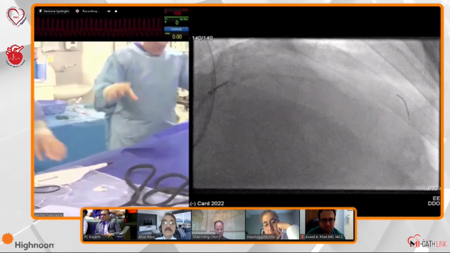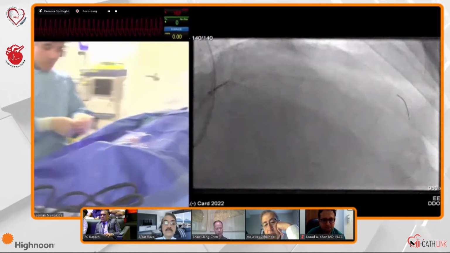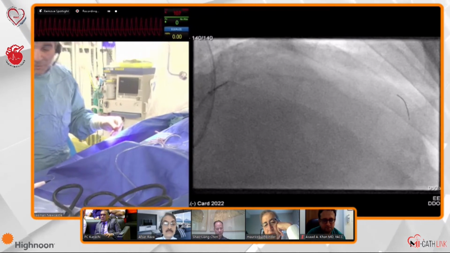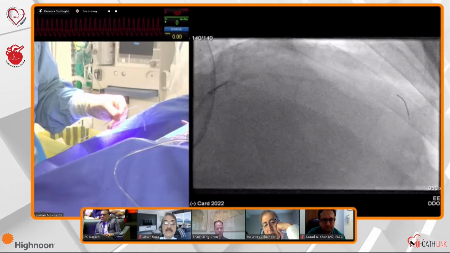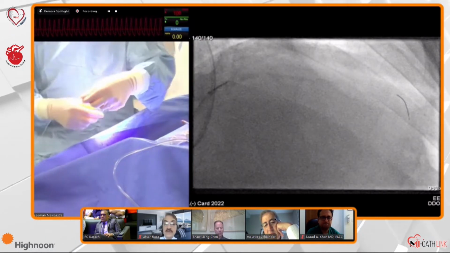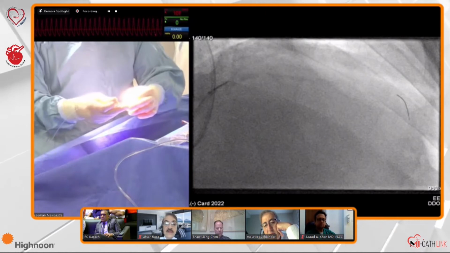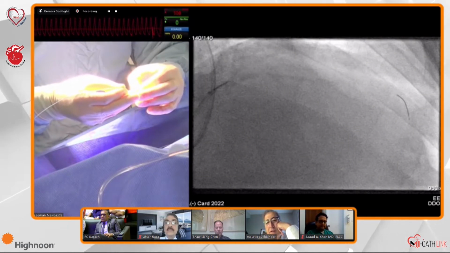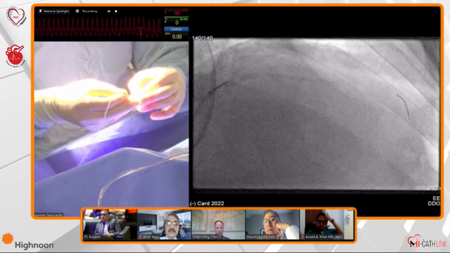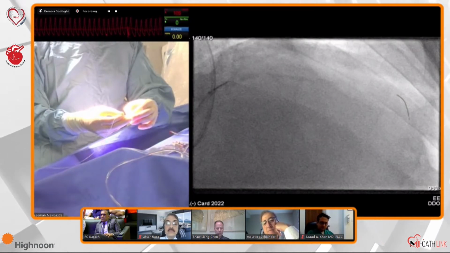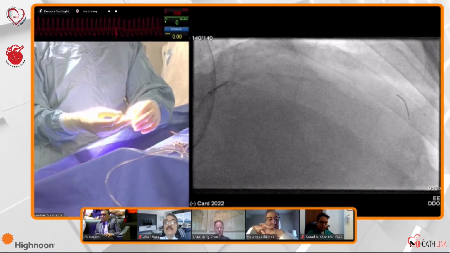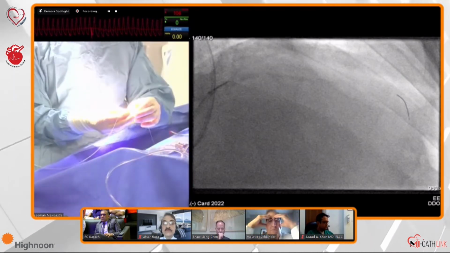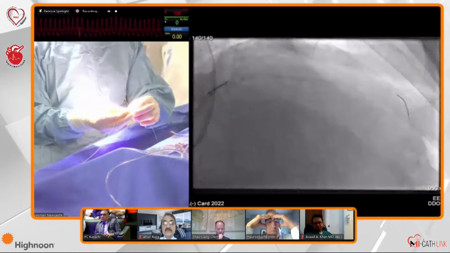Again, I find rotablation is one of the adjunctive devices that you cannot do without. I think it's very, very helpful, particularly nowadays. We are dealing with an elderly generation and a lot of calcium, a lot of complex disease. Older people have difficult disease, and that's why the rotablator works very well. Yes, absolutely. Yes, we have IVL. It's revolutionized what we do, but it's difficult to deliver. It's bulky. You still have to prepare, but it's a very, very good addition.